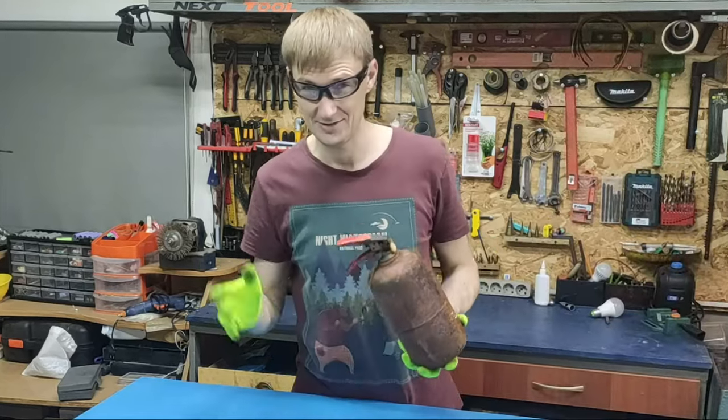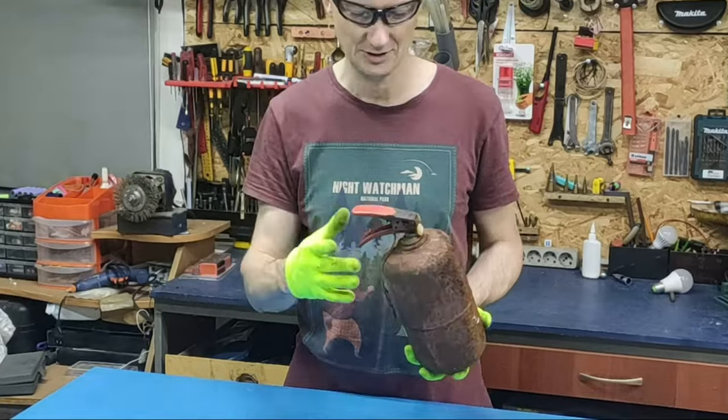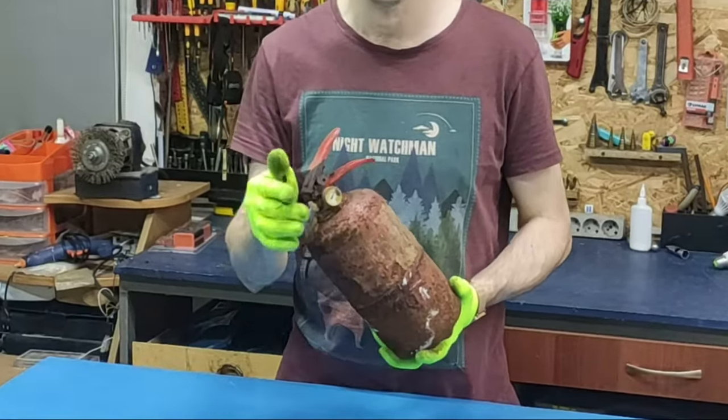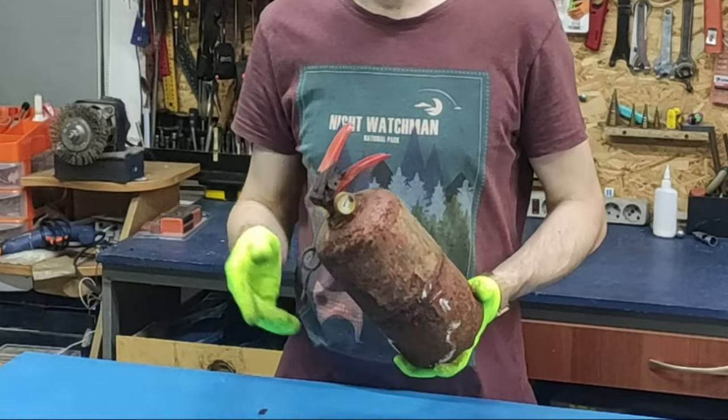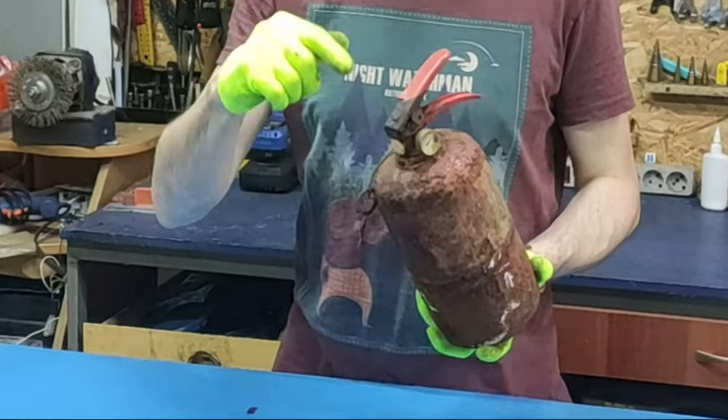Hello friends, today I want to show you a cool DIY project, and here's this old rusty extinguisher I found. You can hide it in the dumpster. Today I'll show you how to give a second life to this unnecessary thing.